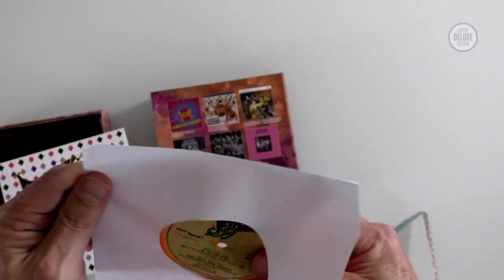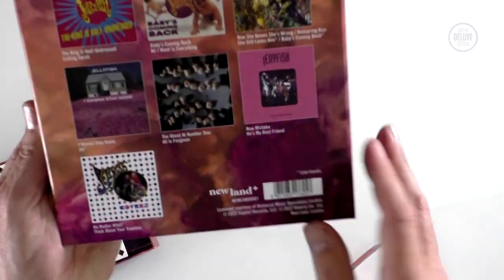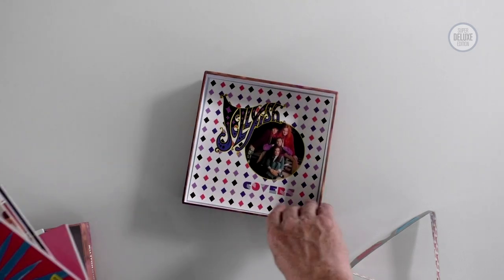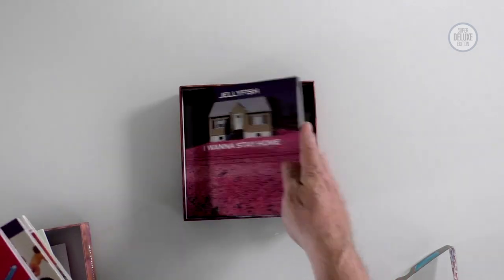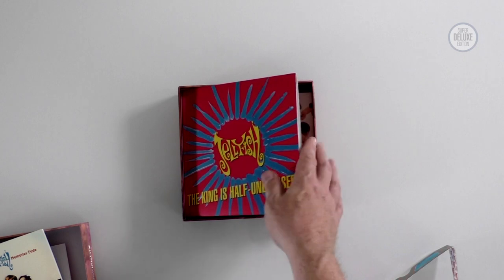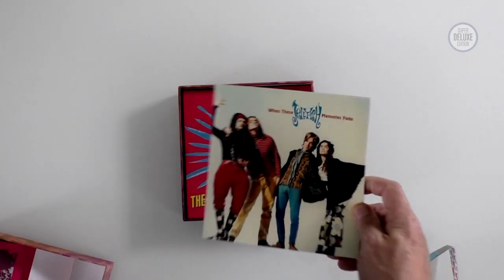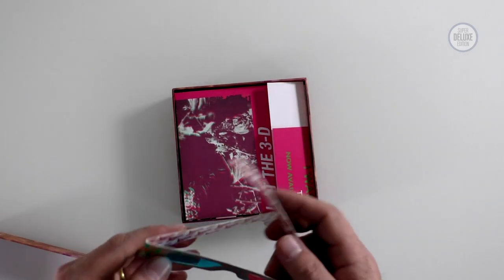It's an orange vinyl pressing. The back of the box just has the covers of the singles. These all go back into the box: the covers 7-inch, 'New Mistake', 'Ghost at Number One', 'I Wanna Stay Home', the Scary Go Round EP, 'Baby's Coming Back', and 'The King Is Half Undressed'. The excellent booklet sits at the top, along with the 3D poster and the all-important 3D glasses.